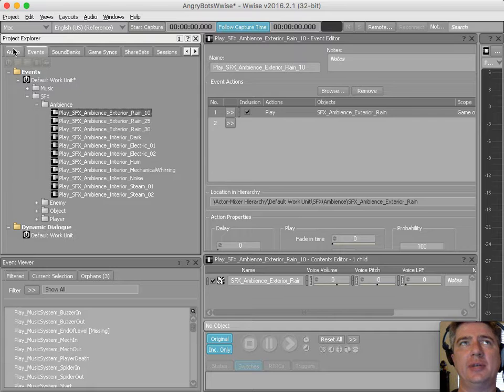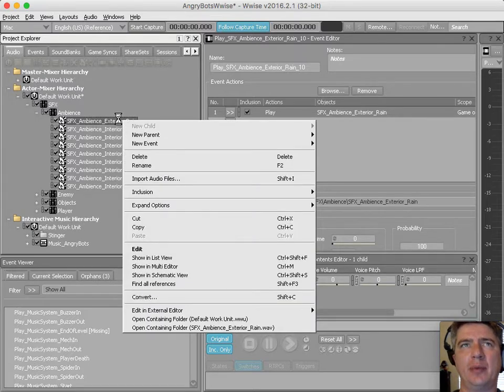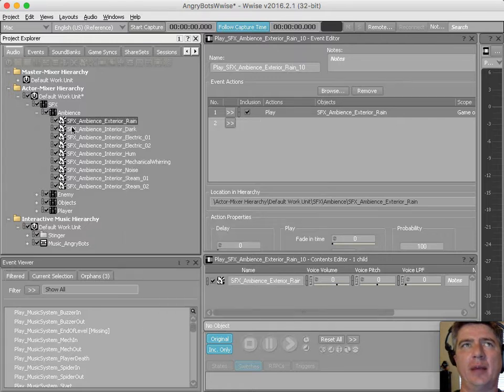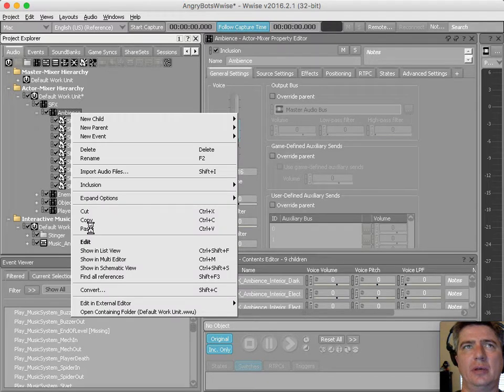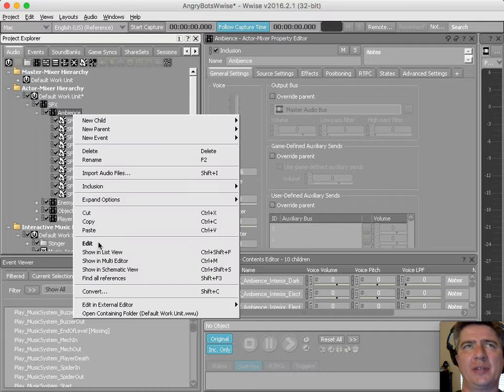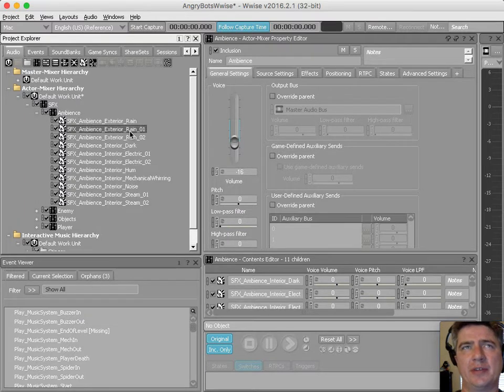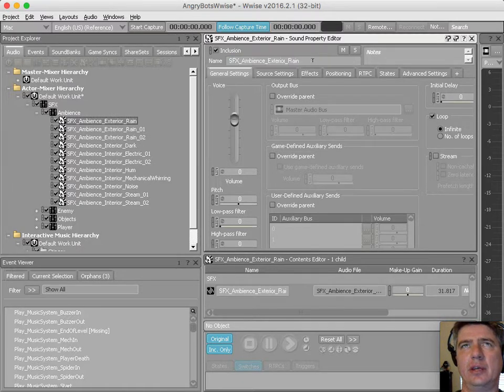So what we need to do here is we're going to take our rain sample, and I'm just going to copy it a couple of times. I'm going to hit copy, come up here to the folder that it's in, and choose paste. Paste it a few times, make a couple of copies of it, or 2 copies of it to be exact, and then I will rename it to reflect the distance away.